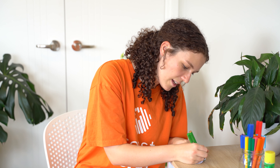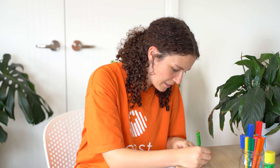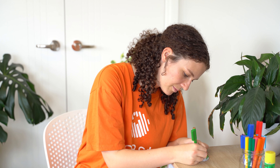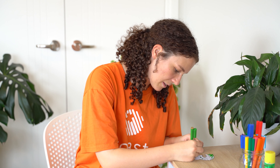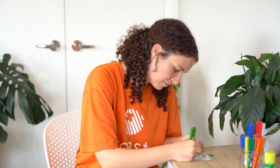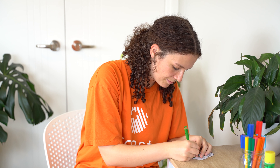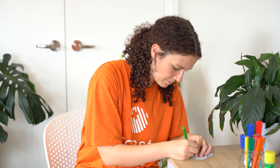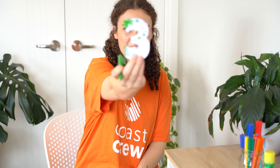That looks pretty cool! What color are you guys coloring in? Maybe green, or maybe you make up different color plants like blue and purple — those would be pretty cool! All right, one tree done. Let's do two little green trees. I might do some of the little plants on the ground green as well, and maybe these ones on the side. One more plant — and there we go, that's all my green.